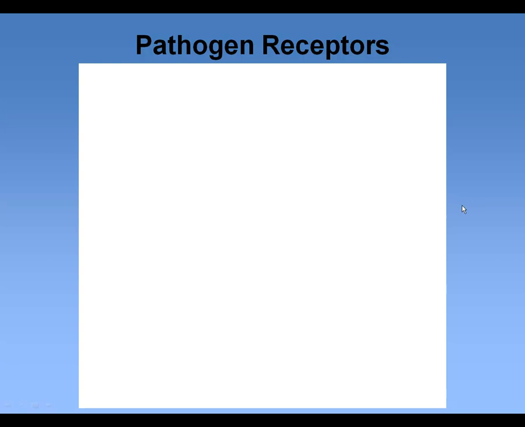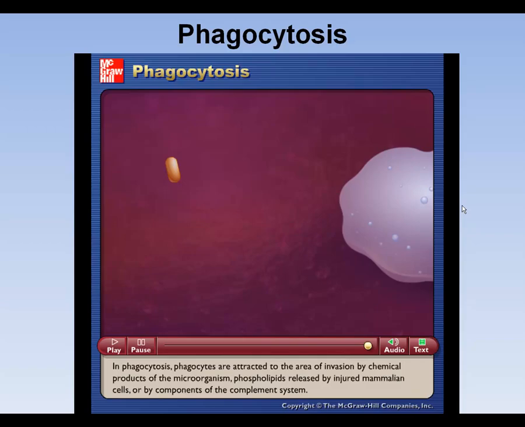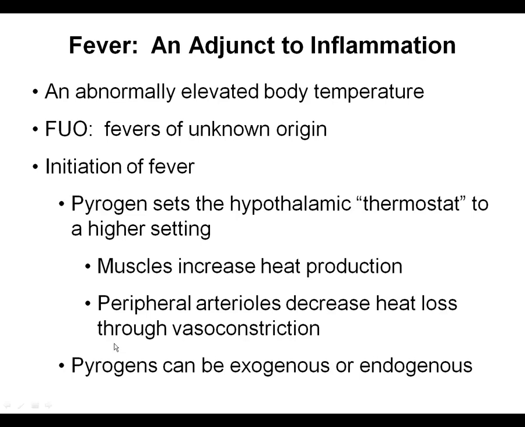Apparently this animation is not going to come up either, so again I will send these to you via some other method. Let's see if phagocytosis will play for us. Nope, it's not going to play either. So again, I'll get them to you, and the one on the cell receptors, I don't believe I will be sending to you. It's kind of a convoluted cell receptor, and it doesn't really help you out much. So just look for phagocytosis and inflammation. Those two are relatively good.